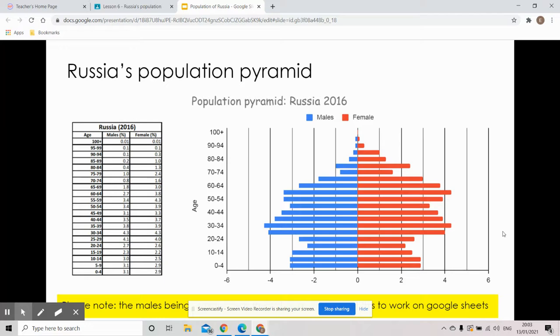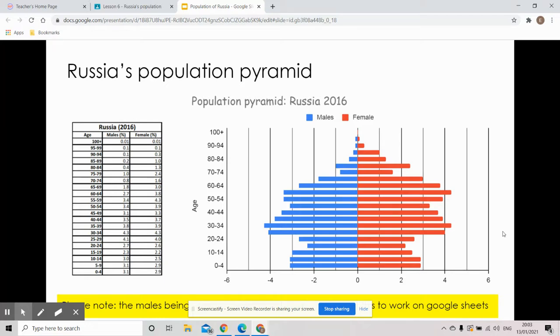Basically, what a population pyramid is are two bar graphs back to back. That's essentially all it is. And the data that you've got along the bottom shows us the percentages in those age groups. So, of the total population, what percent makes up that particular age group?